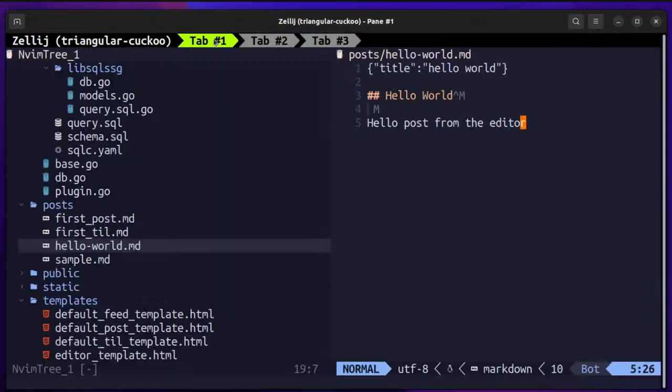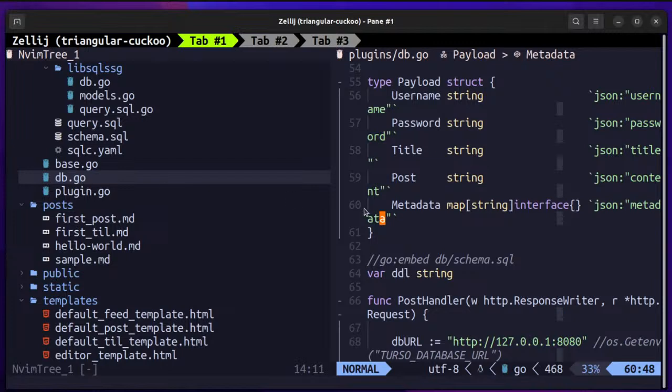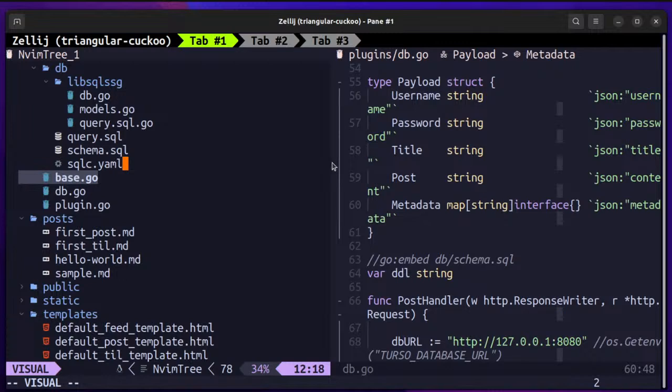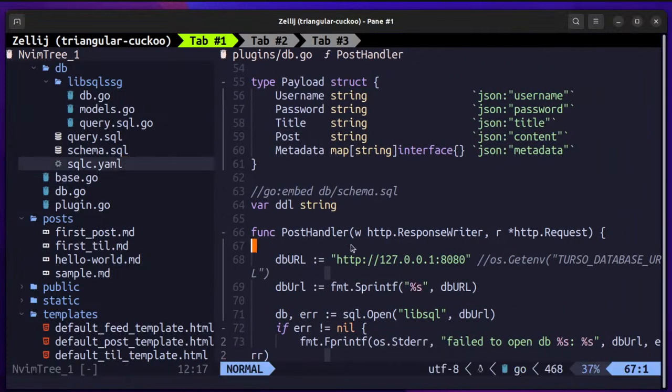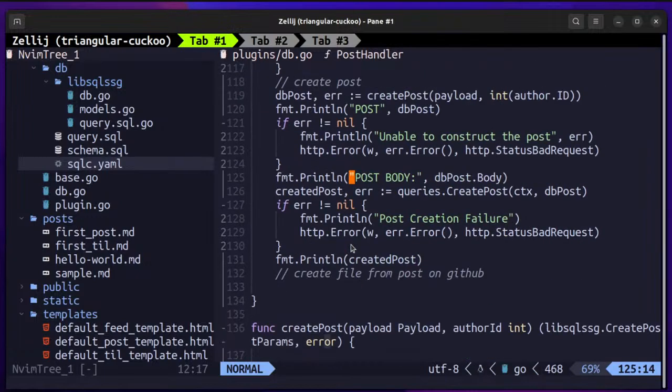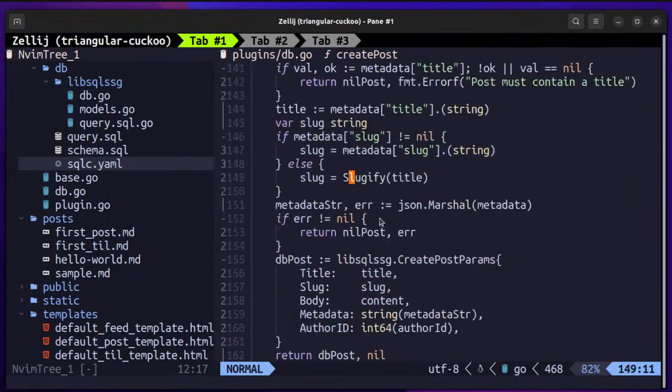Oh, we don't have the type in yet. Okay, so we need to make a few more changes. The first change we might do is right in the db, which will be to set the post type in the metadata itself right here, or maybe if it is not specified, then we'll just set it to post.